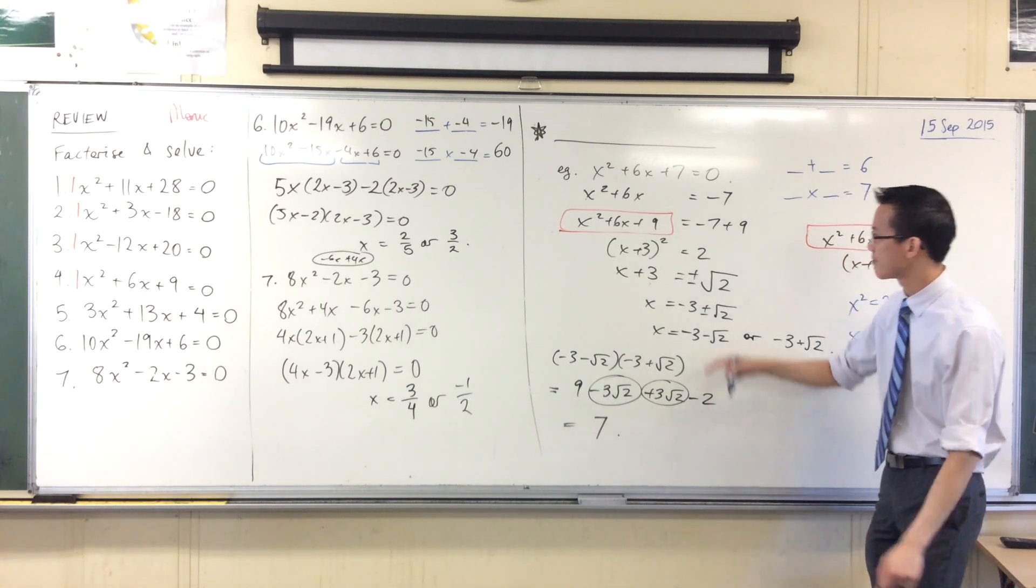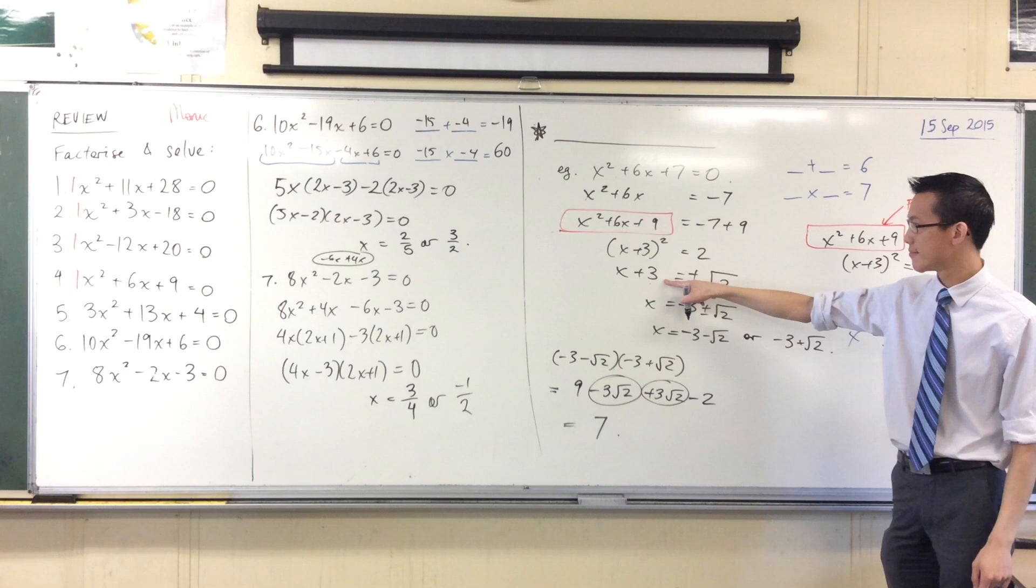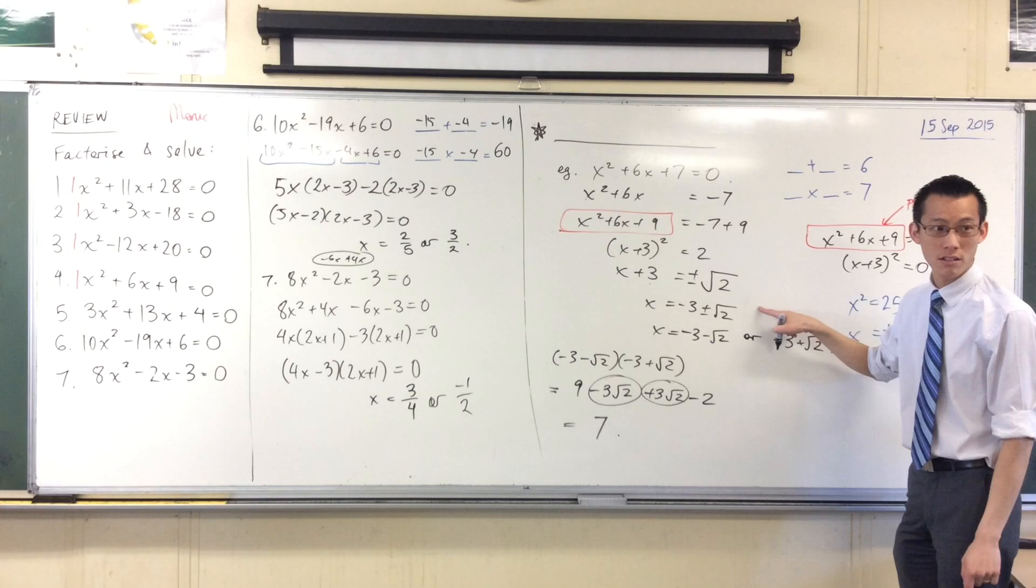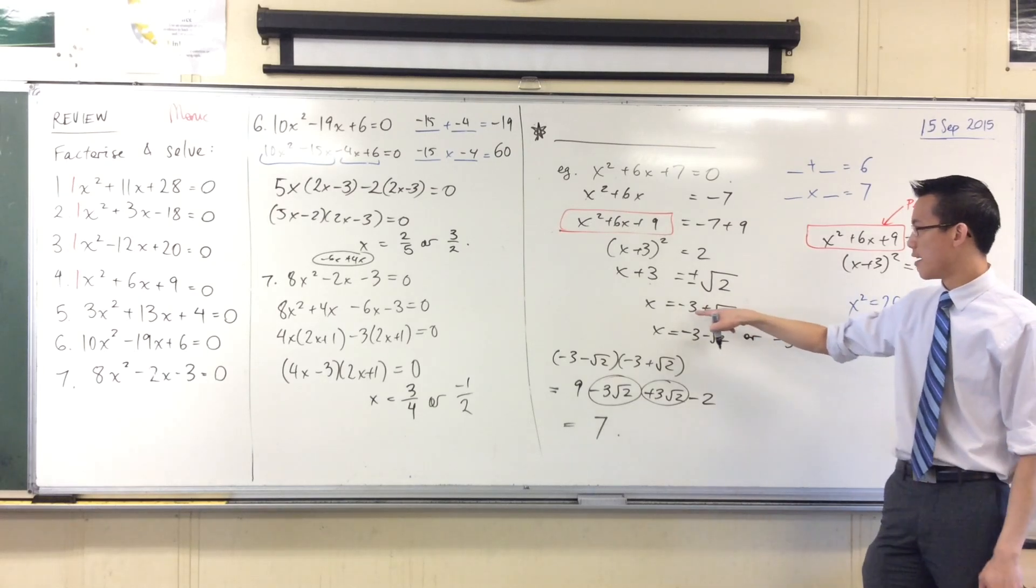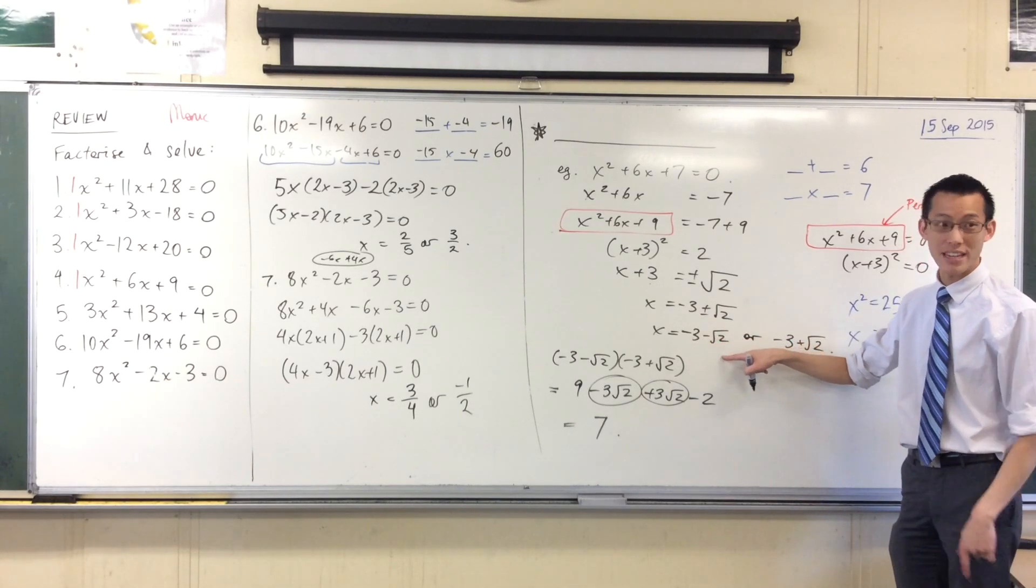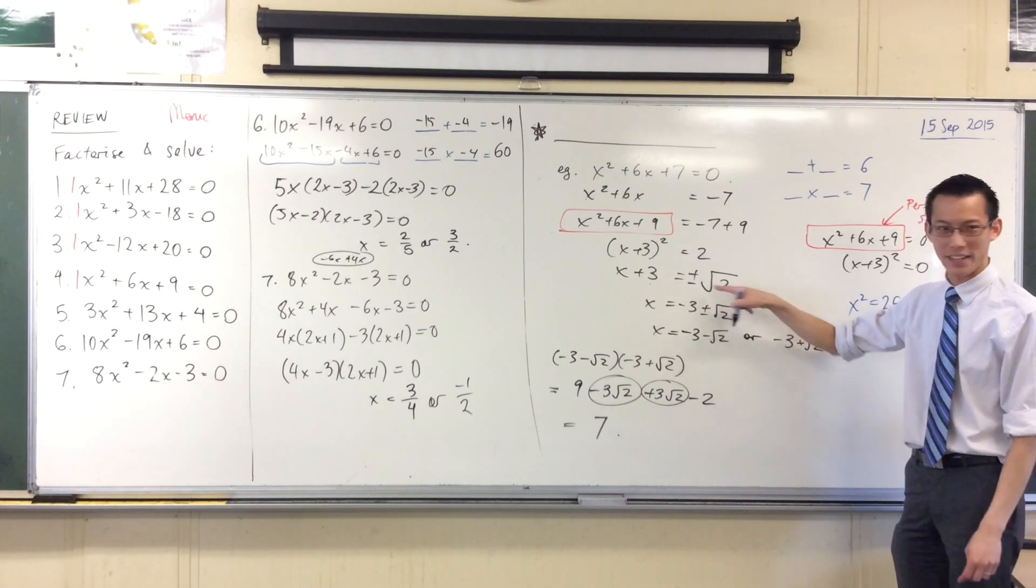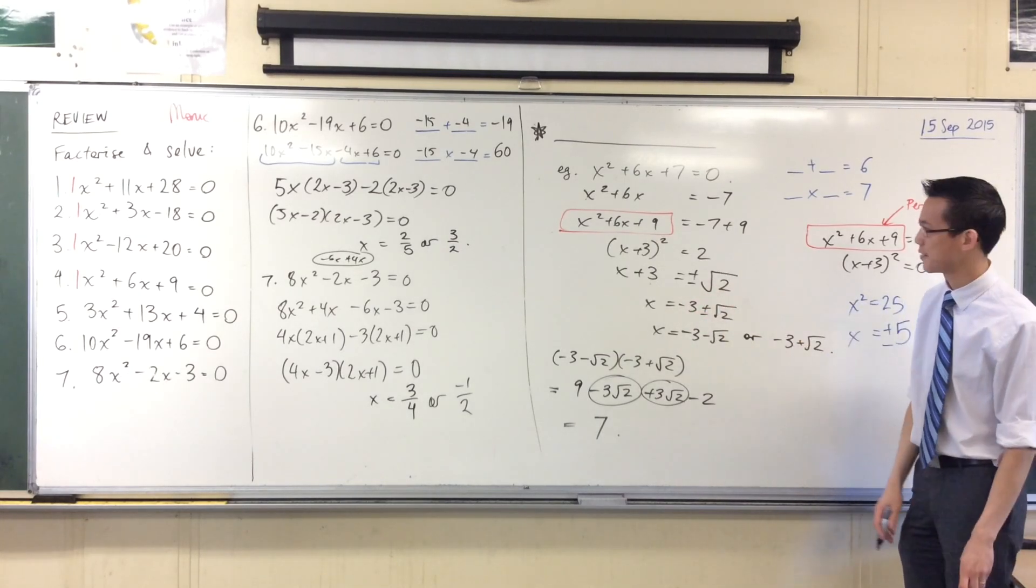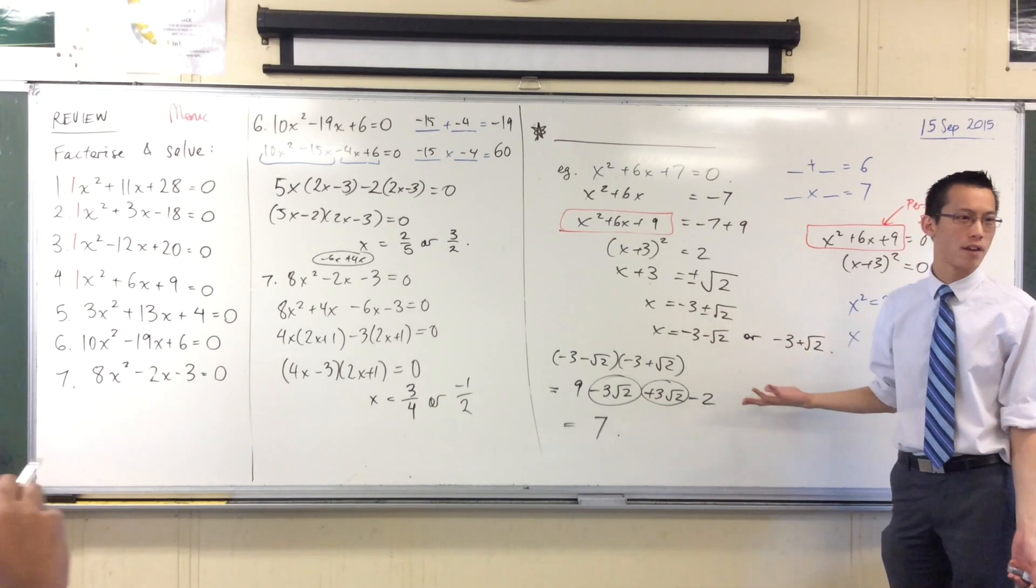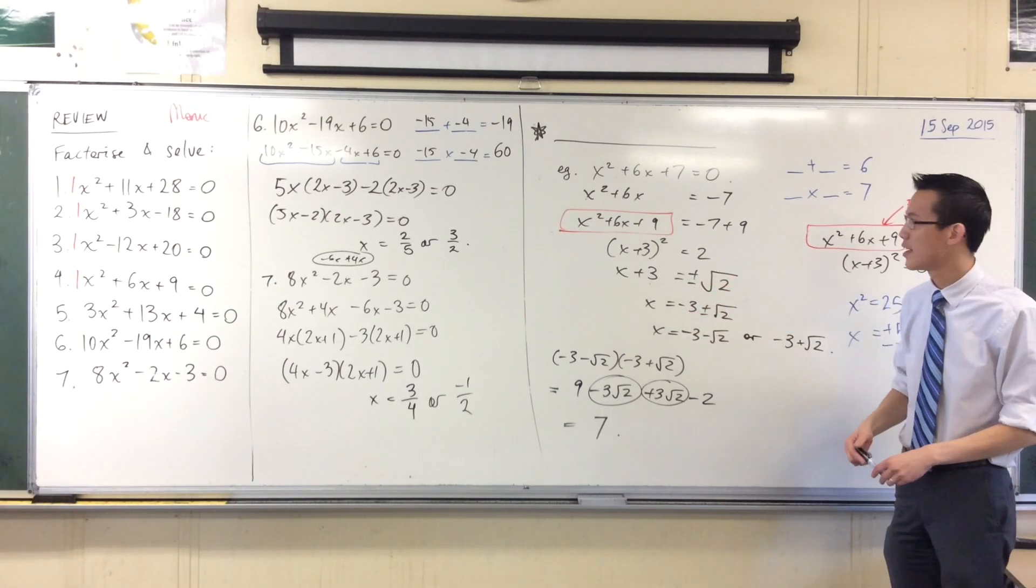Why don't you put the 3 on the other side? I did. No, no, plus or minus root 2, minus 2. Oh, you mean put the minus 3 over here? I can. I can tell you about operations. Minus 3 I could put over here. It would still be the same number. -3 - √2 is the same as -√2 - 3. That would be fine. It's just that it's a bit weird to put that out the front. I prefer to put it in the middle. That's true, but you're going to get a negative out the front either way. You either have this negative or you have that negative. So, it doesn't matter which one.